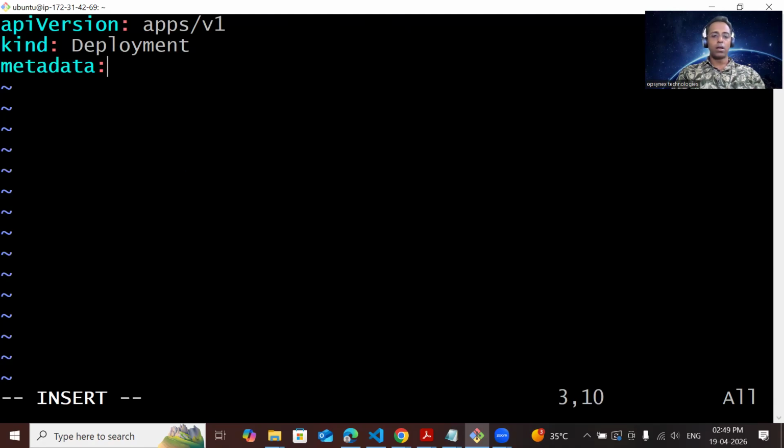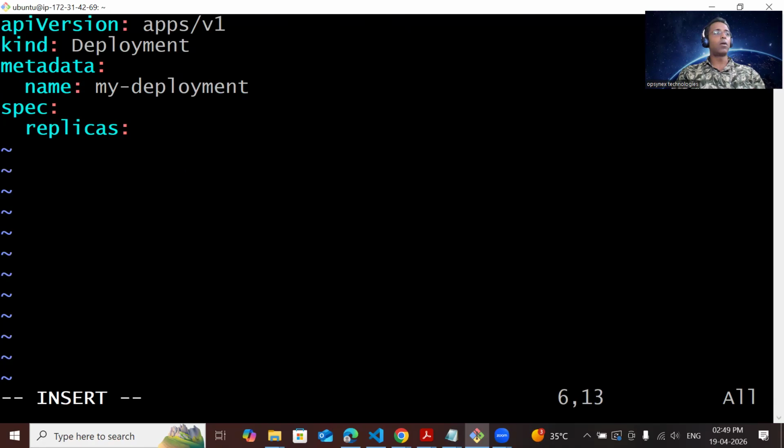And metadata. Here we need to give the name of the deployment, so we can say my-deployment. Then the spec, where we say how many replicas. In this deployment itself, we are using the replica set. The actual job of the replica set is to create the pods, and this replica set will be part of this deployment.